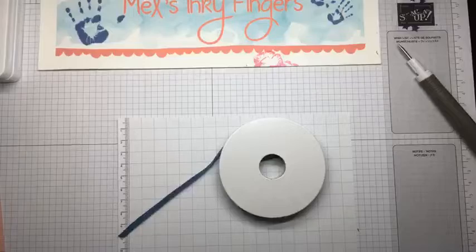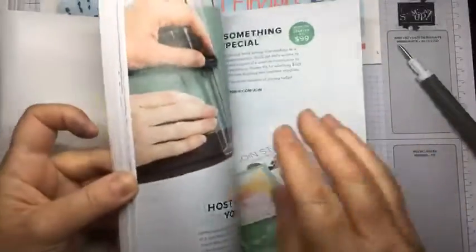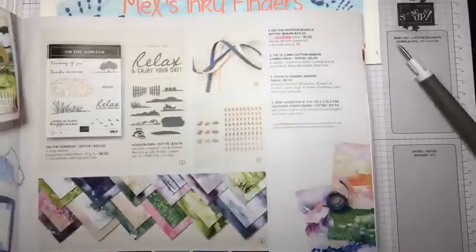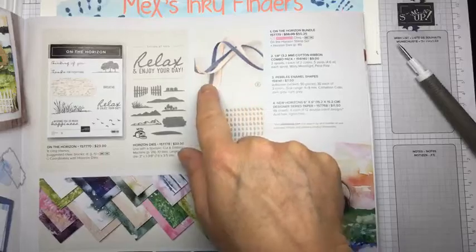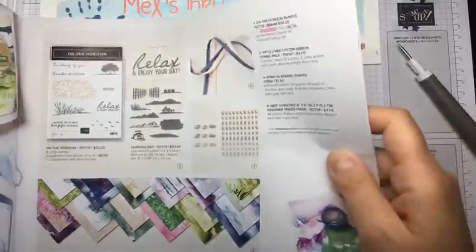Here it is. It was completely hidden underneath my bin. All right, so it's in the mini catalog. And I love this index because you can come back here. It's on page 43, and it's part of the New Horizons product collection. And here it is. It comes in a 2-pack with Petal Pink and Misty Moonlight.